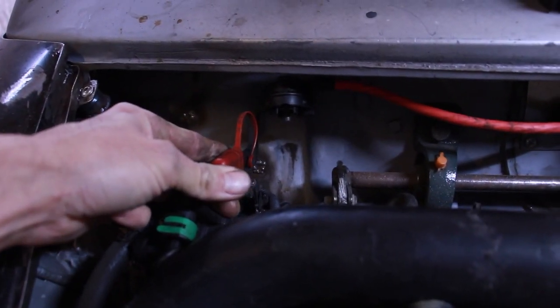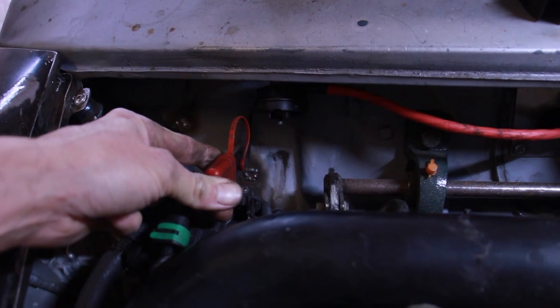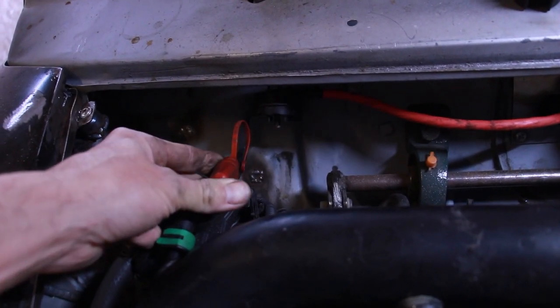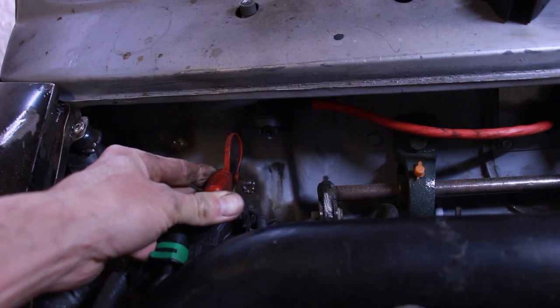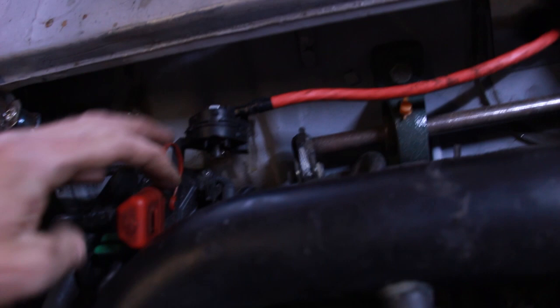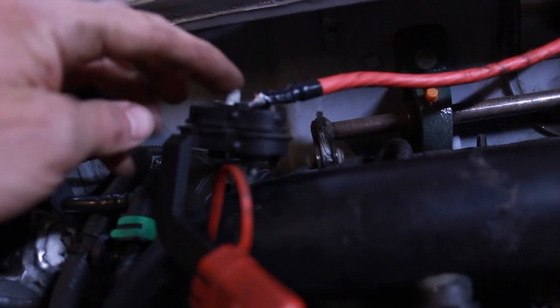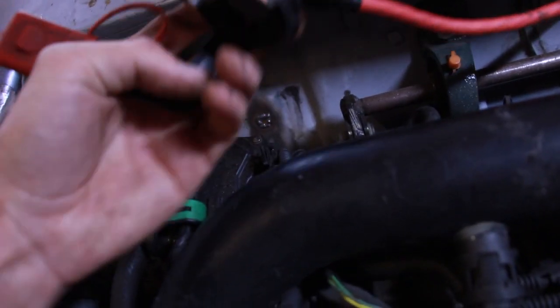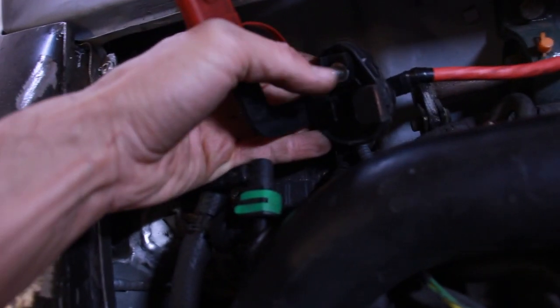So a positive post is going to sit something like that. Clears everything, keeps it out of the way, and if the cover comes off the back, there's nothing really you can get to. There's nothing behind there, so that's fine. The front bolt here actually doesn't connect to the rear. They're separate, independent, which is quite nice. So we're going to use that as our mounting point. I'm not quite sure how they originally mounted, but that's what we're going to use.